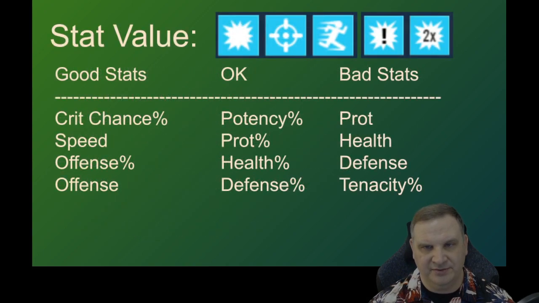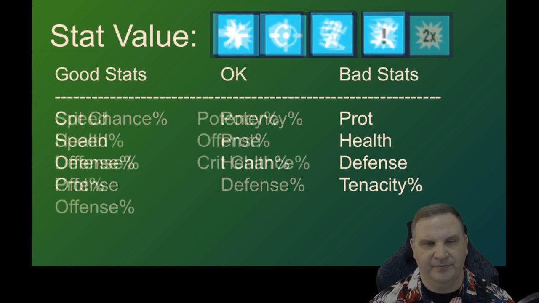Remember, for the offensive style of mods, we like crit chance, speed, offense, and offense percent as the main stats. Potency, protection, health, and defense percents are all okay. And we're not so excited about flat defense, health, protection, and tenacity percent.